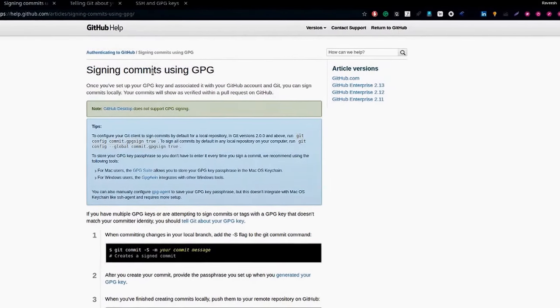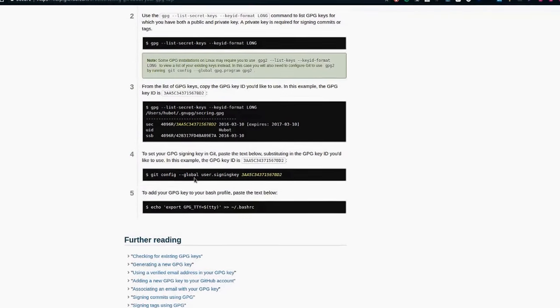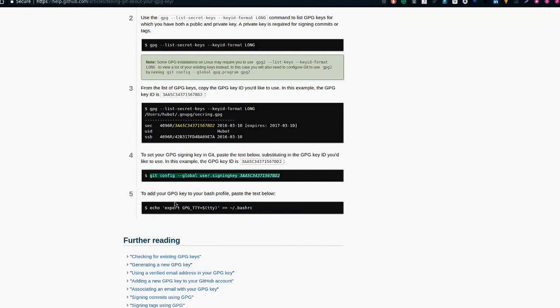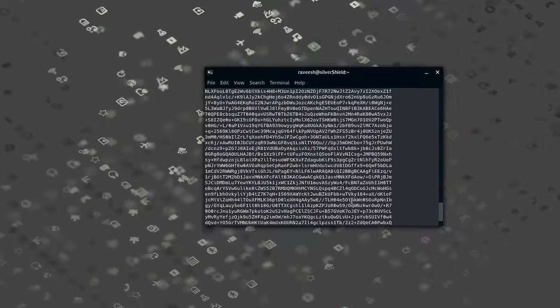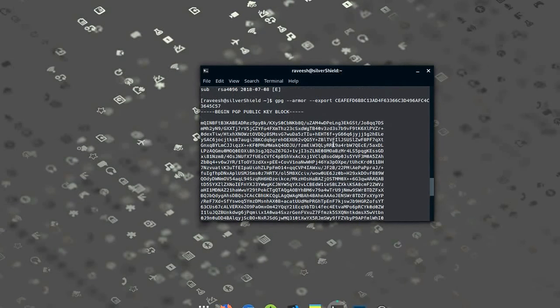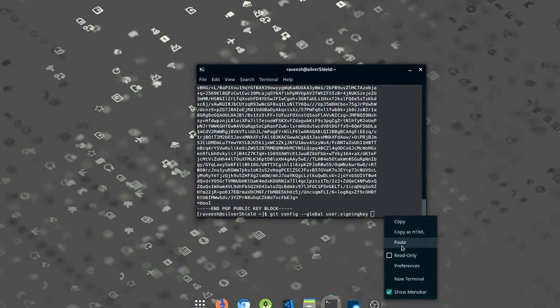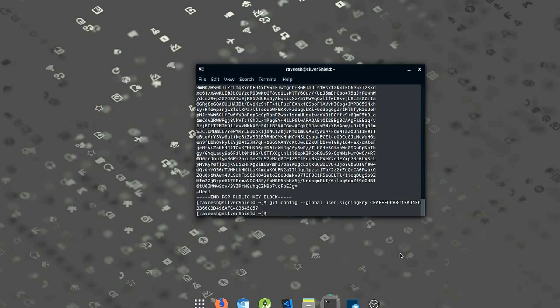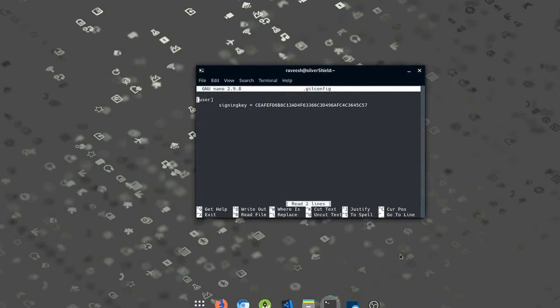That's all. So let's first tell it about our GPG key. We have this git config global user dot signing key, which is the configuration that we have to edit in the git configuration. This is not the signing key that we need. The signing key that we need is this one. We press enter, and let's just show you where this appears. Okay, nano dot gitconfig, user signing key. This is the file where it appears.